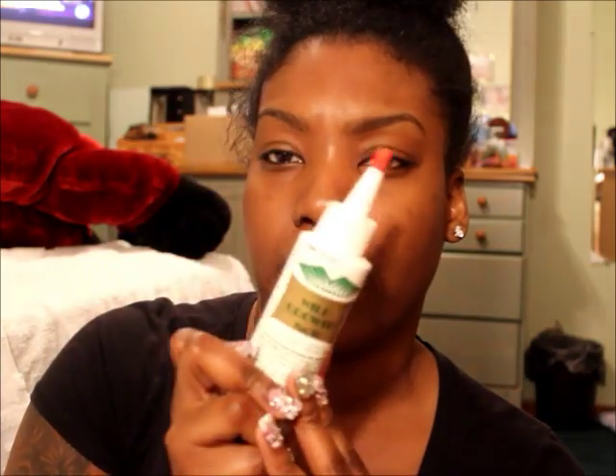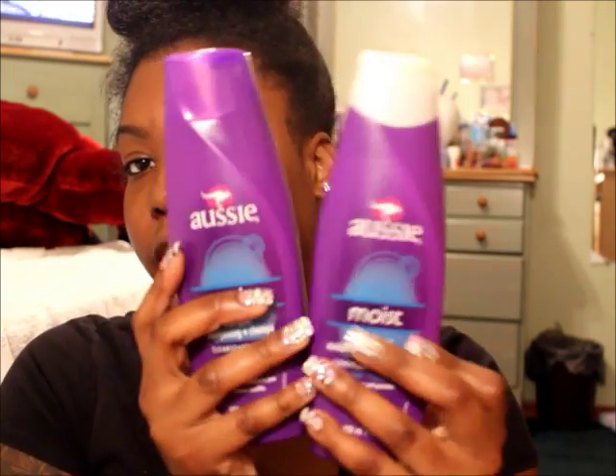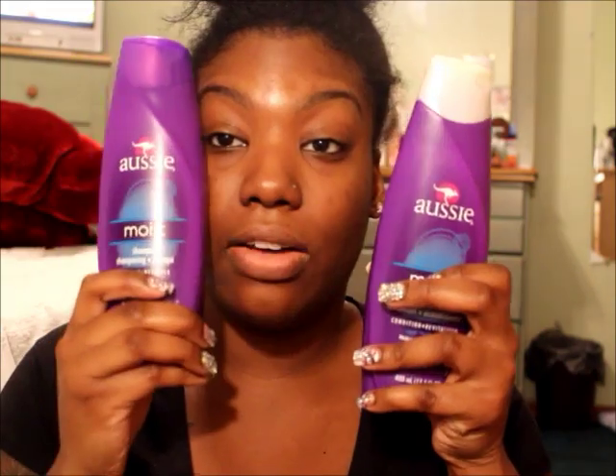Wild Growth Oil — it's an old-fashioned product, I've always seen it around since I was little but never used it. I always used Doo Gro — I swear by that. I feel like Doo Gro makes everything grow; put it on your face and your eyelashes grow. So I want to try Wild Growth Oil and see how it works — just try something different. If you use these products, let me know if you like them. I'll make another video when I wash, condition, use the Afroze Two-Minute Reconstructor, and oil my scalp with this. That will be up next!